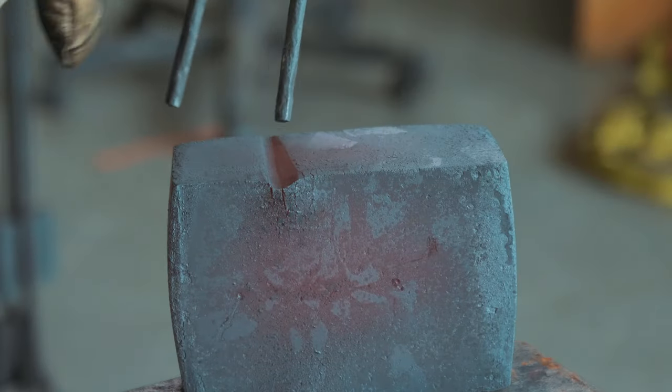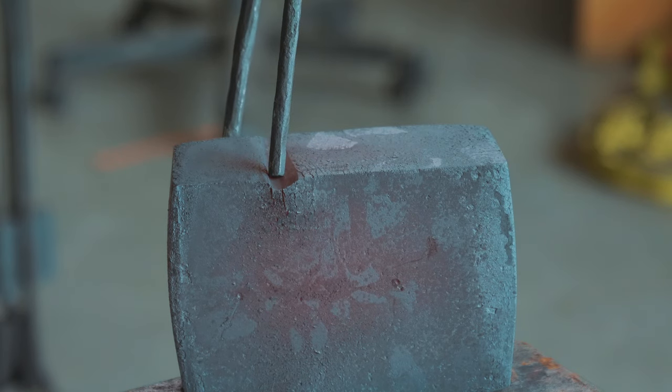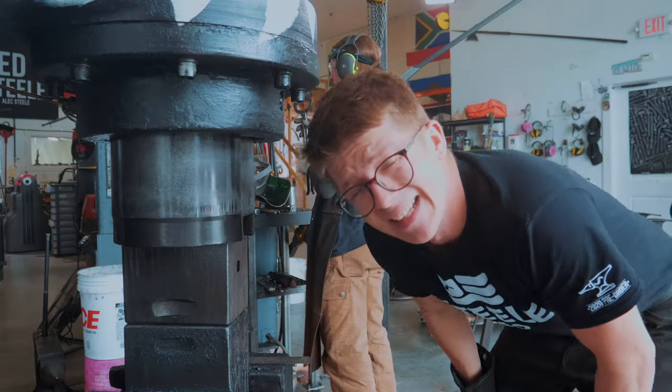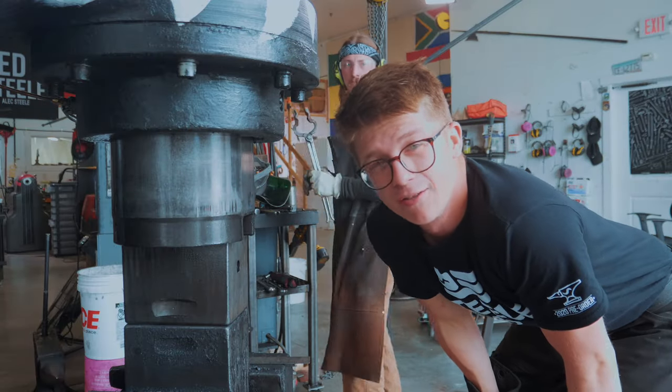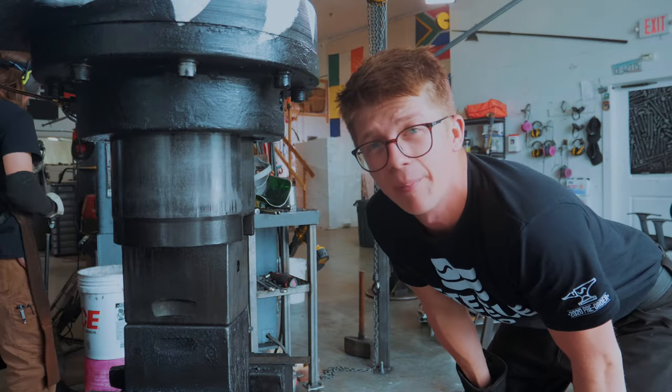Now I started butchering it to isolate this material, but would you have a look, it's only gone and cracked. Just on the first couple hits, it's opened right up. I don't think there's a whole lot I can change right now though, so it's a crossing the fingers type of thing, and hope that it doesn't fall apart completely.